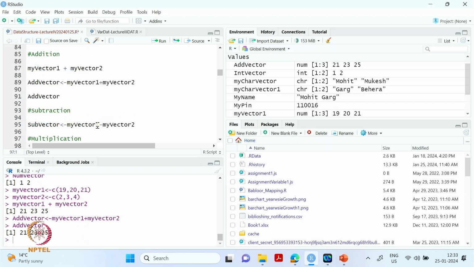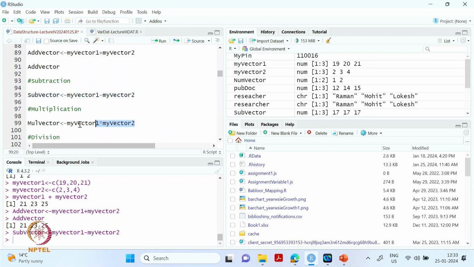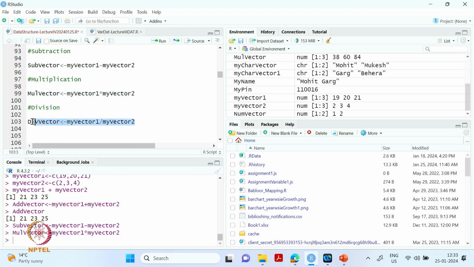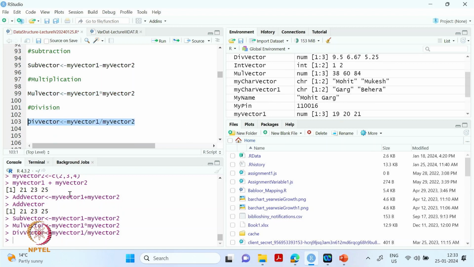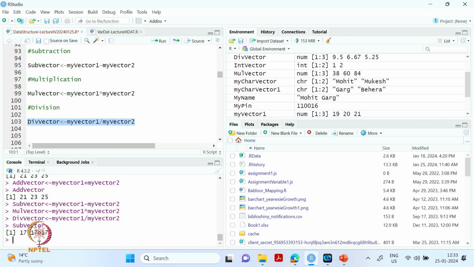Now if I have to do the subtraction, the same way I can do the subtraction and multiplication. For multiplication we have to use star. I'll do this. And for division, if I do this, now if I see the output of these three vectors, for subtraction, all three values are 17.